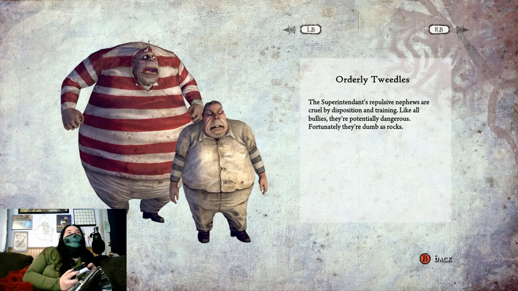Orderly Tweedles. The superintendent's repulsive nephews are cruel by disposition and training. Like all bullies, they're potentially dangerous. Fortunately, they're dumb as rocks.